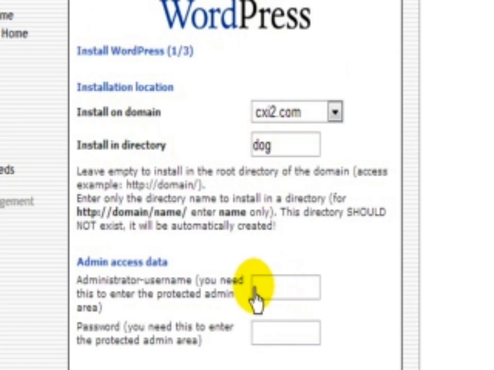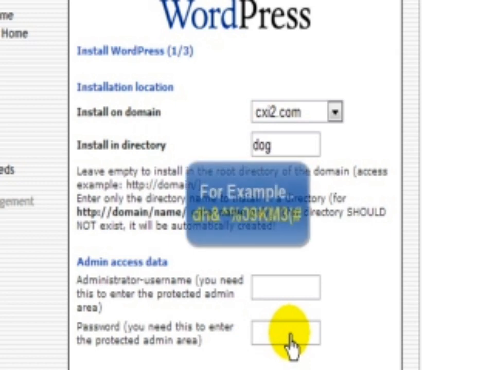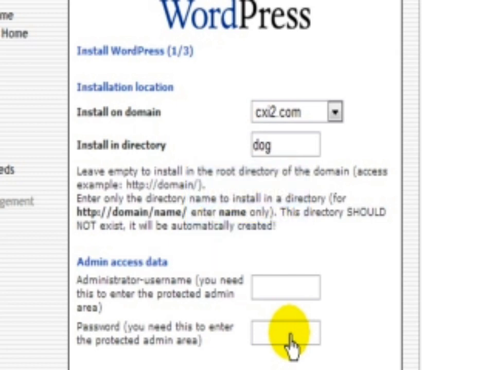You want to make this difficult to guess, and you want to make your password difficult to guess. For the password, I tend to keep it at 12 characters or more, and I use those special characters along the top part of your keyboard, the number keys. Add numbers, lowercase, uppercase letters. Again, make it as difficult as possible for somebody to guess, and your site will be that much more secure as a result. Now, after having said that, for the sake of demonstration, I'm going to use test for both the username and the password. This is a do as I say, not as I do situation.